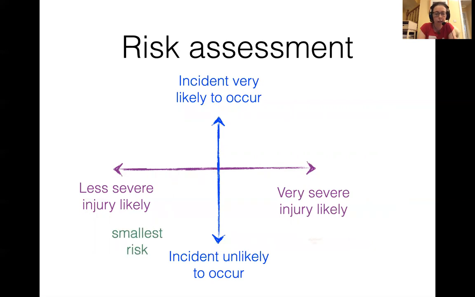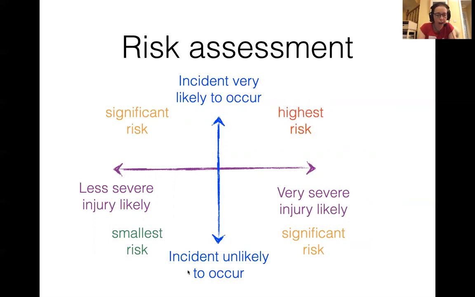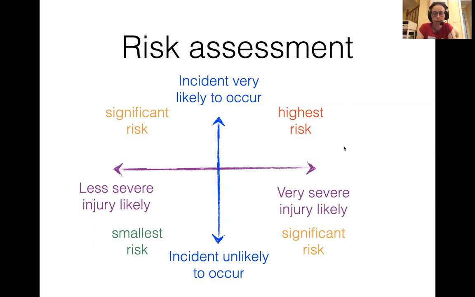We can allocate risks to those sectors. A less severe injury that's unlikely to happen is a very small risk. If something is common but less likely to result in severe injury, that's still a significant risk because the incident is very likely - cat scratches might fall in here in a veterinary practice. If the injury is likely to be very severe and the incident is very likely to occur, that's high risk - for example, a cat bite could result in septicemia or blood poisoning, which is considered high risk.